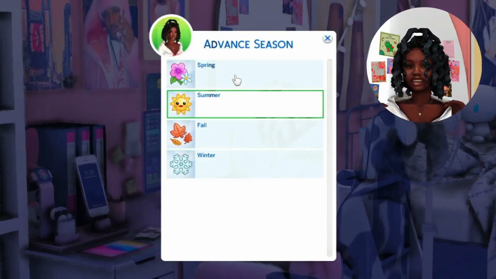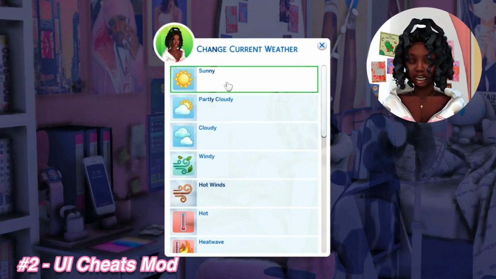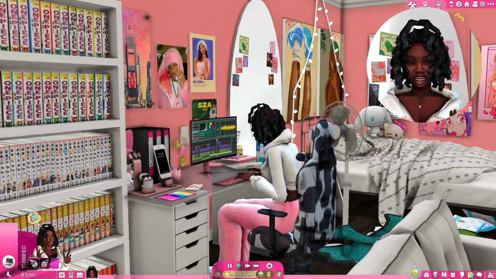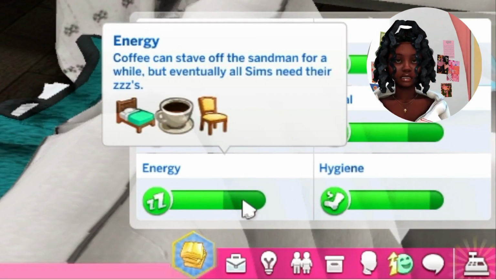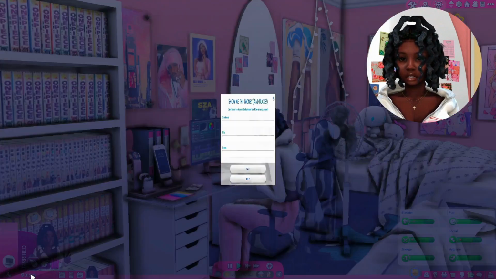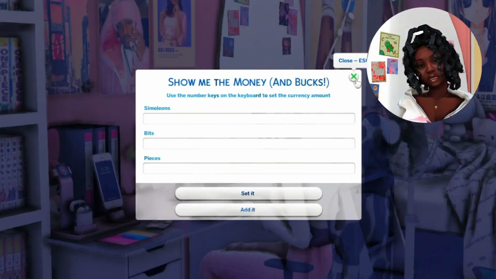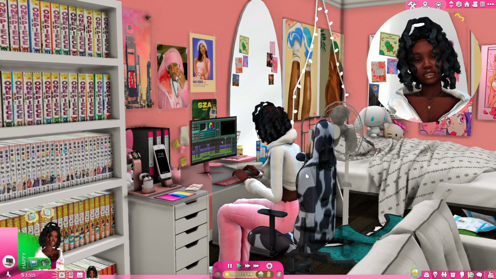Next up is the UI Cheats mod, which is basically another little cheaty mod. You're able to change the weather, season, time, temperature, all by right-clicking on the icons. You can right-click on your simoleons to change how much money your sims have instead of putting in a specific cheat. You can right-click your sims' needs to cheat them higher or lower. Honestly, it's just a top-tier mod, okay? And I don't even open up my game without it.